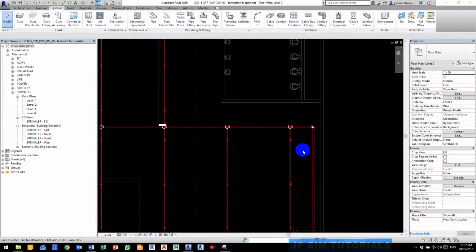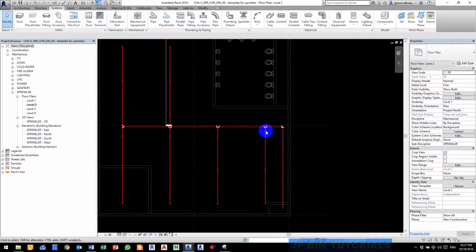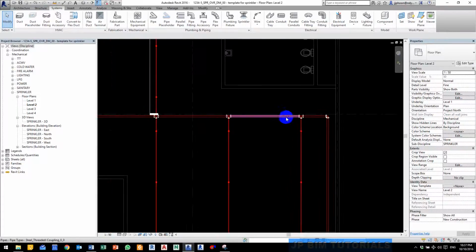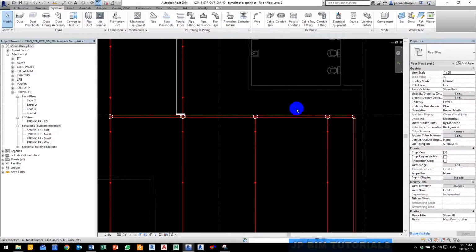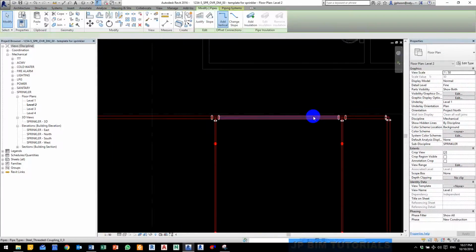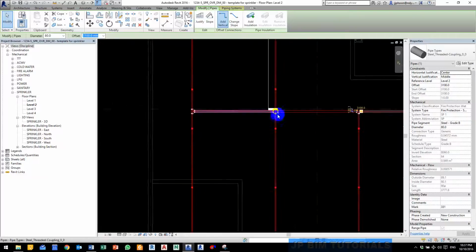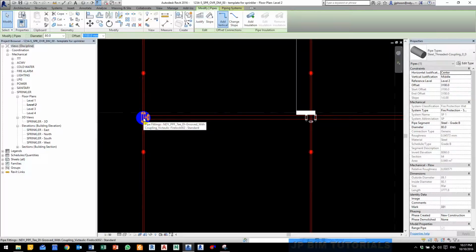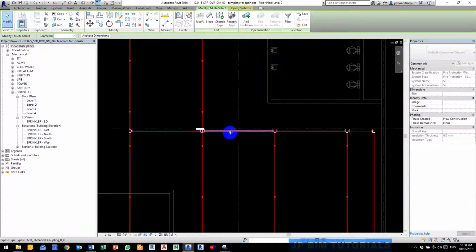The next thing we're going to do is resize the main pipe. So assuming that this main pipe, I want it to be 80 diameter, which it already is, I'm going to resize the next portion to be 65 diameter. So I'm going to select this portion all the way to the end. To do this, select this pipe, highlight this T at the end, and press tab to select everything between, and press left click to select all those pipes. And I'm going to change the diameter to 65 mm.